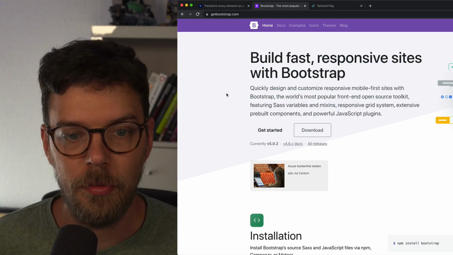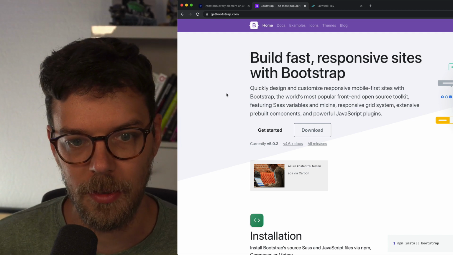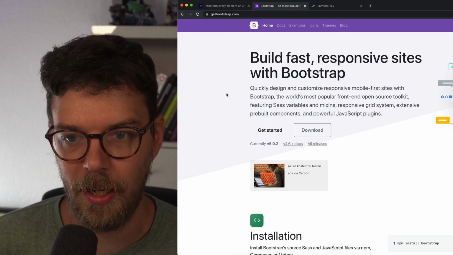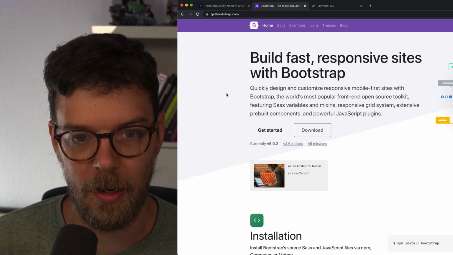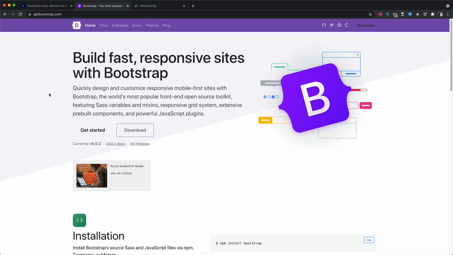If you want to move from an existing solution such as Bootstrap over to Tailwind CSS, it might be a bit more complicated to basically replace the existing classes with everything that Tailwind has to offer. And that's where Windy comes into play. So here we are on the Bootstrap landing page, and let's just say that we want to convert this whole block over to Tailwind CSS. Now, of course, this is using Bootstrap since we are on the Bootstrap website. Let's see how Windy can help us.